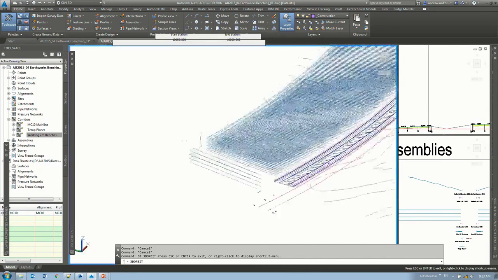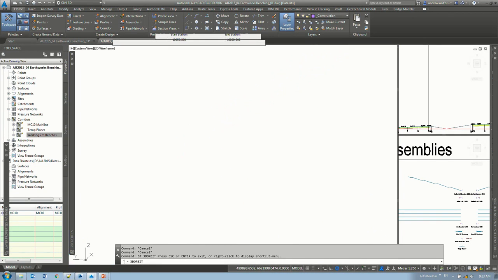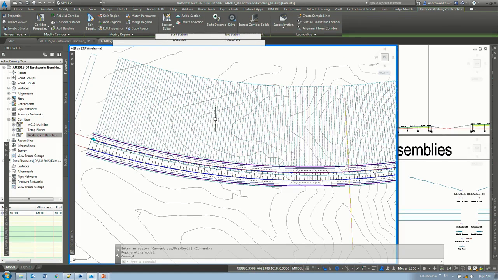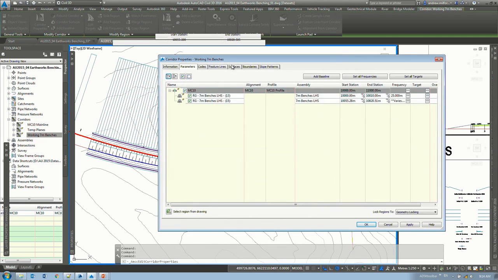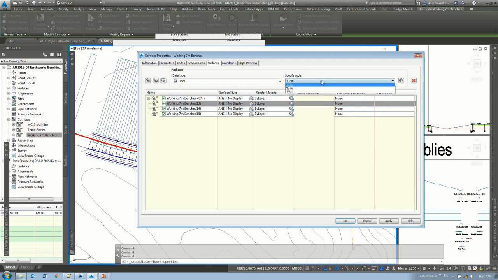So if I pan around, you can see there are our 7-metre benches, 1, 2, 3, 4. All I'm going to do now is start to create some temporary surfaces through that. I don't actually need the frequency that large either, to be honest. I'll just leave it. So in corridor properties, we come to our surfaces. Those link codes that we mentioned before, we're going to use those to actually drive the individual unique surfaces. So I'm going to do a 7-metre, make sure I give it a nice logical name, plus 07M. Add the 7-metre benches. We're going to do it again for the 14. Let me just pop them all in.